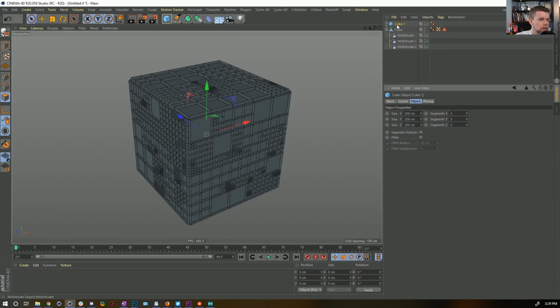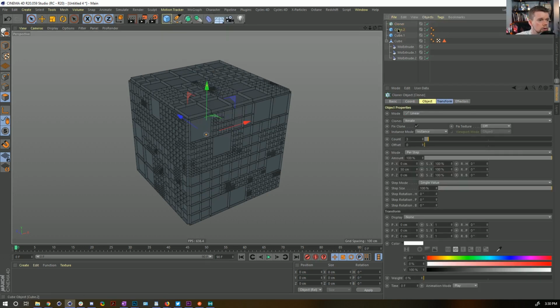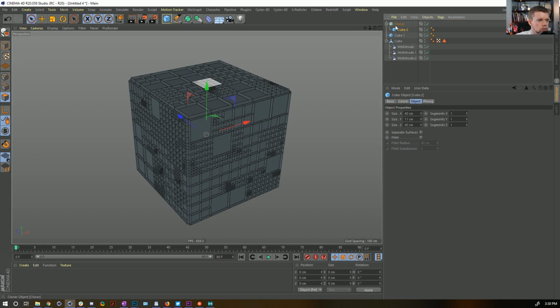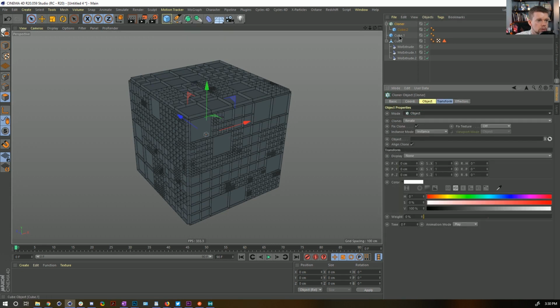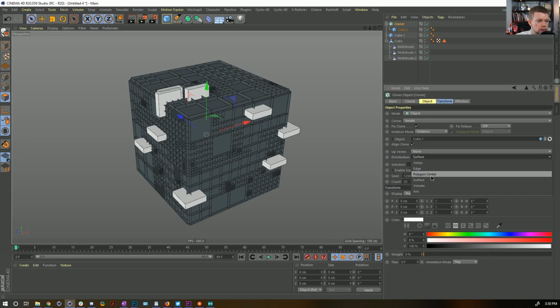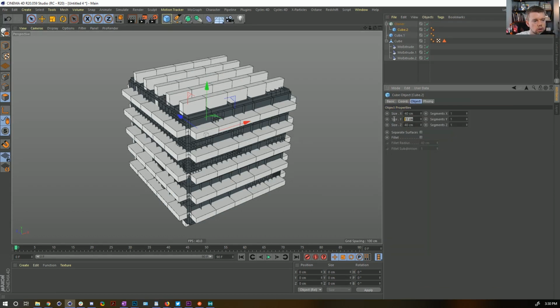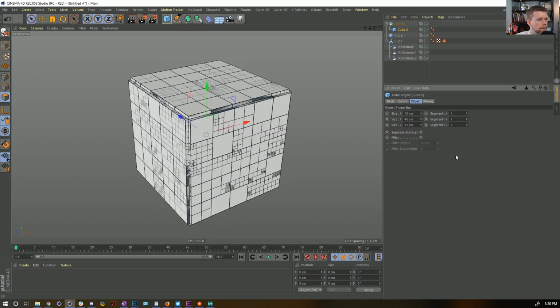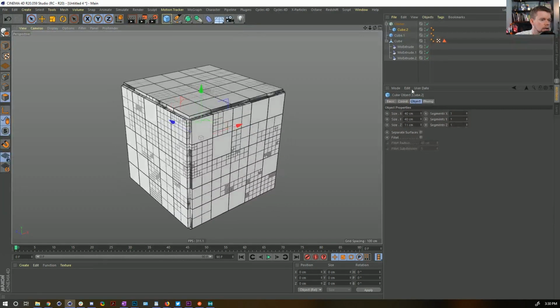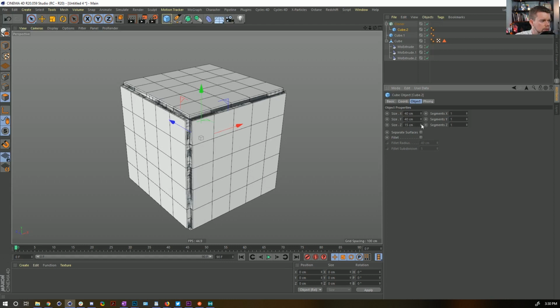So if I were to make another cube that can reference the original 555, and we make a cube here, and I guess we divide this by 5, which is 40. So we make a cube that's 40 by 40 by 40. We'll probably change the height right away. 11 on Y. Cloner, clone that onto an object. The object will be this cube. It will clone onto polygon centers. Looks like I guessed wrong. 40, it's probably Z. So there we go, they're all on Z. So you get that kind of thing. Let's go a little bit further than 11 so that it actually covers it up. And now you get that effect.